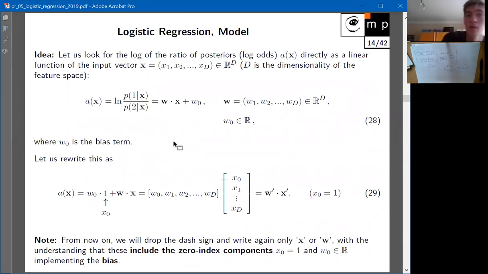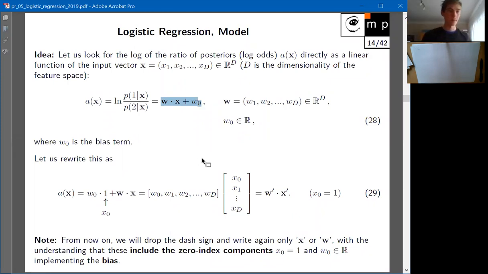So now we're going back to logistic regression. In logistic regression, we make the assumption that our data follow the rule that log odds is linear. So that's our assumption. We will not make assumptions about the class conditional probabilities or posterior probabilities, and we'll just say we know that the ratio is linear.